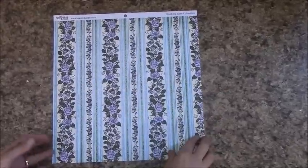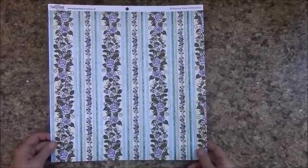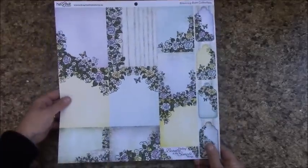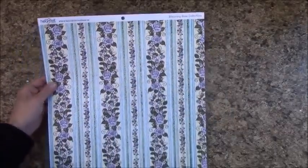So we're starting to decorate the outside of our album. In your paper pack, you will find this beautiful sheet. On the other side, it looks like this. Let's go ahead and trim off the top first.